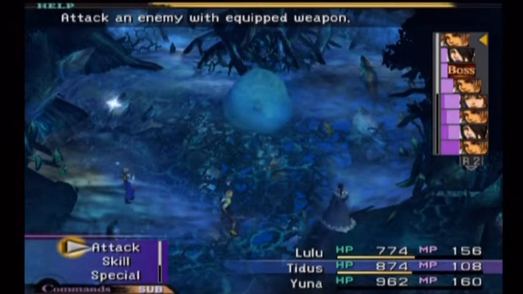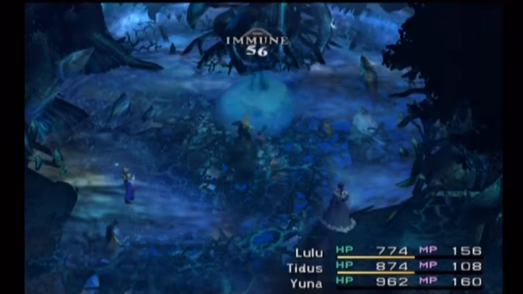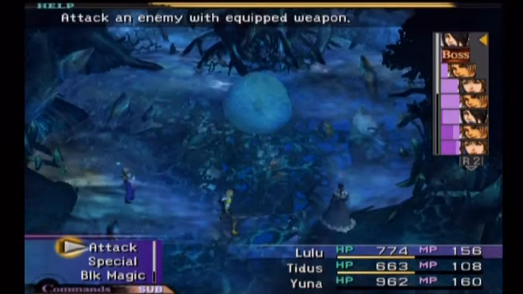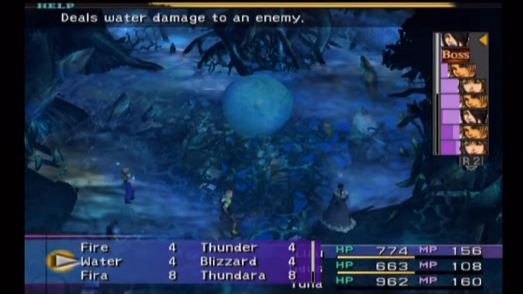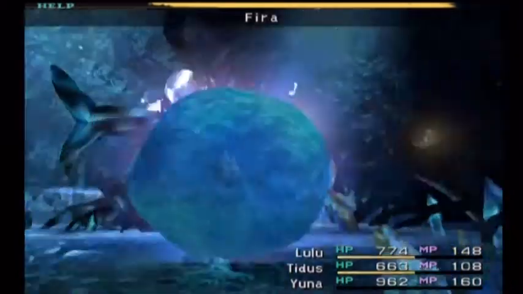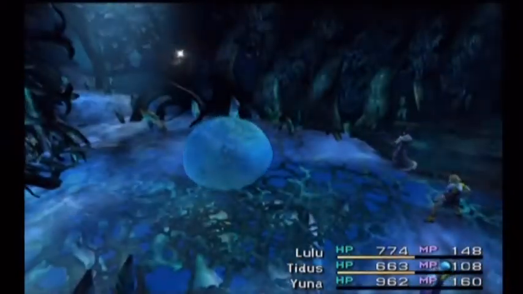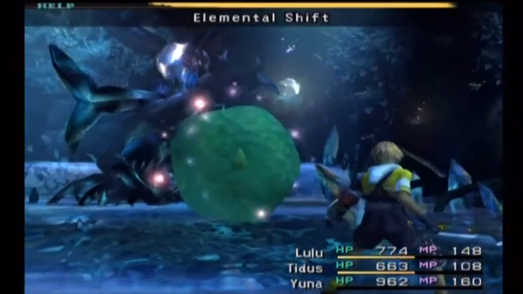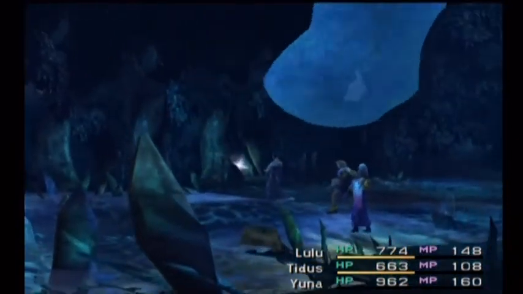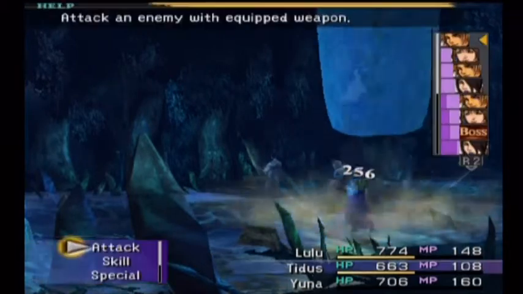Now, once you've dismissed the Aeons, yes, I'm using summons and Aeons interchangeably, you can just go back to doing what you were before. Find out what element he currently is, and then use Lulu to cast the opposite. Now, I should point out, there is no pattern to what he does. It's not like you can preempt what he will change into, because it's completely random.